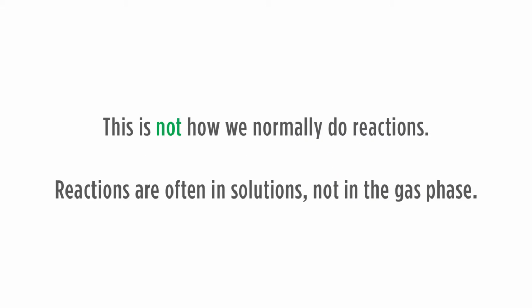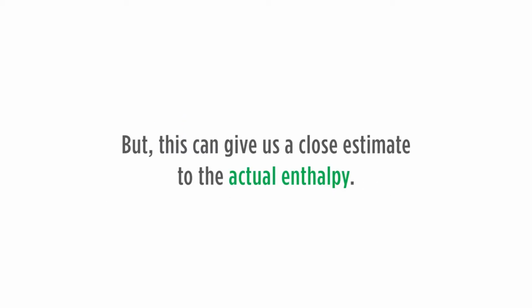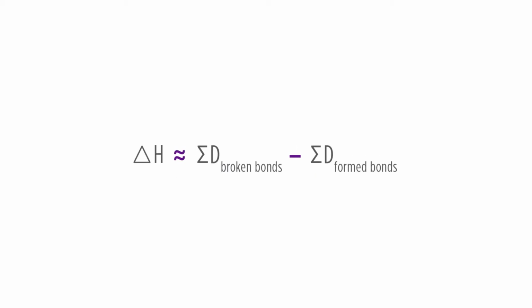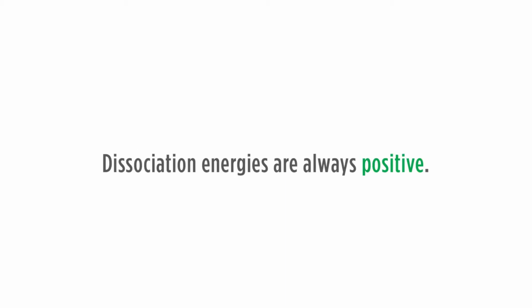This is not how we normally do reactions. Reactions are often in solutions and not in the gas phase. But this can give us a ballpark estimate, often very close to the actual enthalpy. Let's look at the formula. Delta H is about equal to the sum of the dissociation energies of the broken bonds minus the sum of the dissociation energies for the formed bonds. Dissociation energies are always positive.